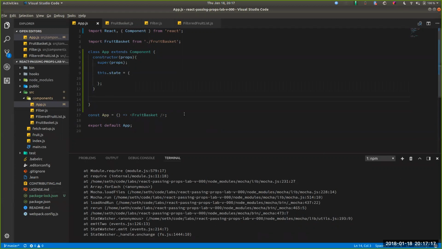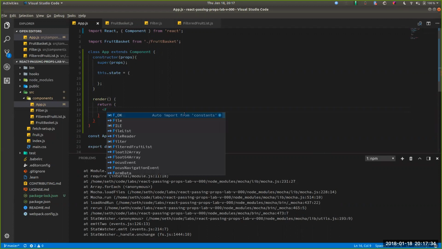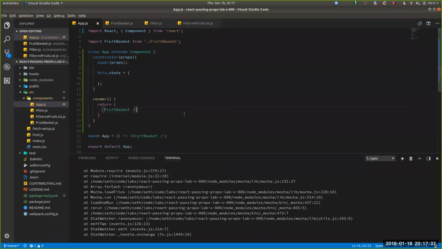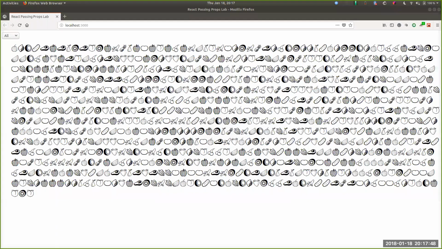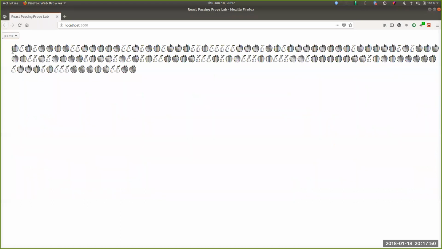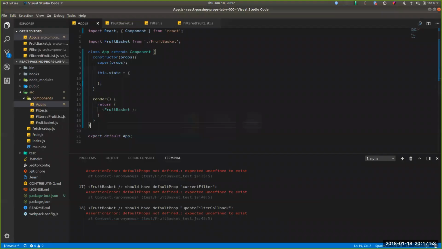Let's go render, return fruit basket. Get rid of this one. I think perhaps it'll still be looking the same, working the same. Cool. We just refactored this to have some state, although it's just empty state right now.